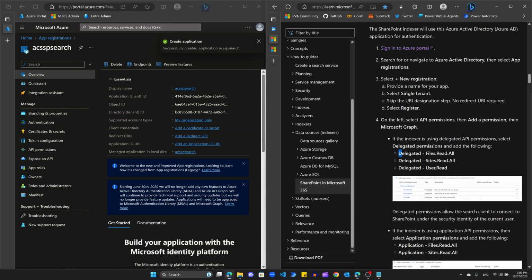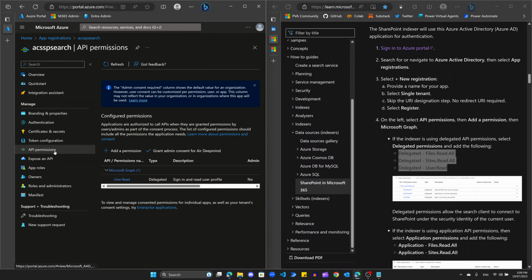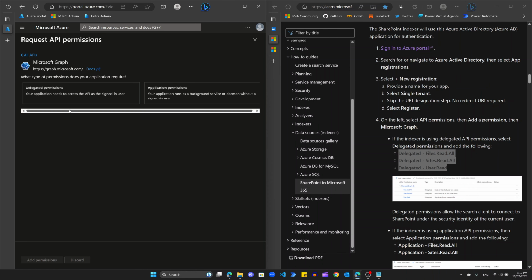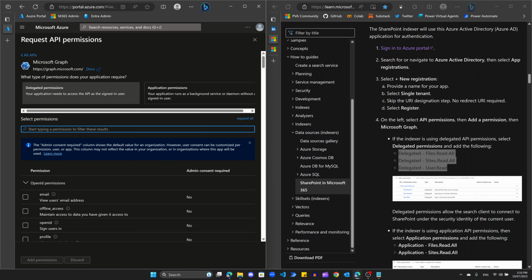Next, we're going to add these permissions. So let's go to the permissions and add. We've got User.Read here already. We also want to add Files.Read.All, delegated. That's what we want.